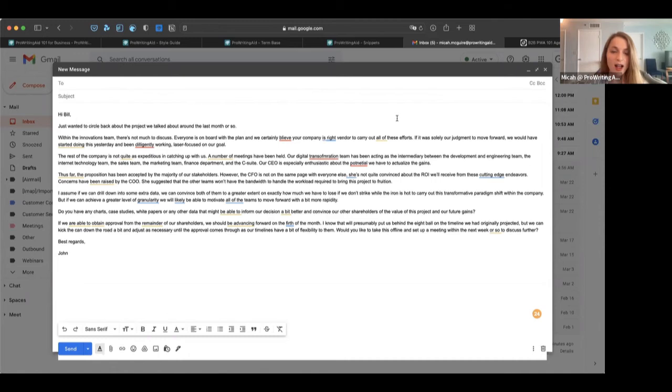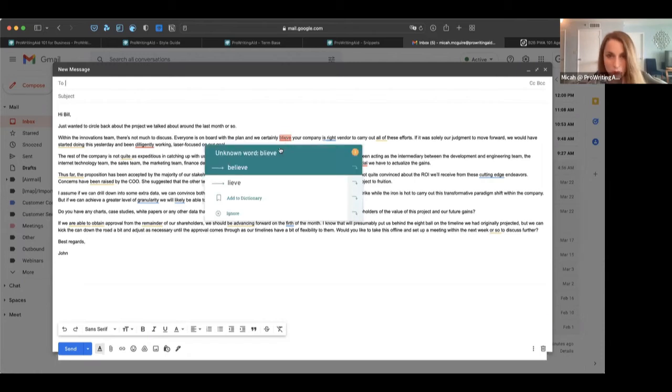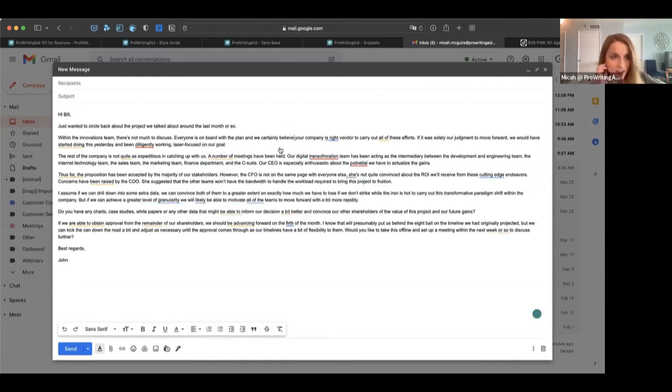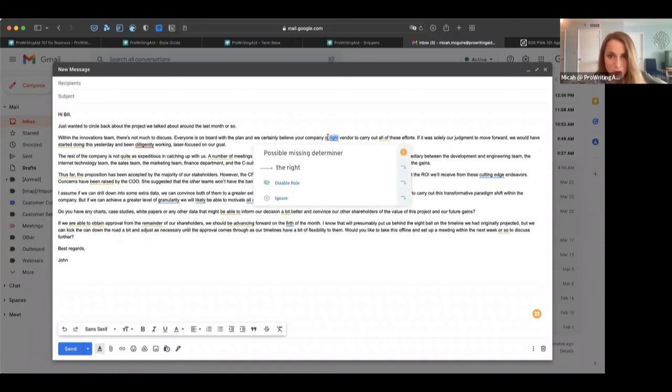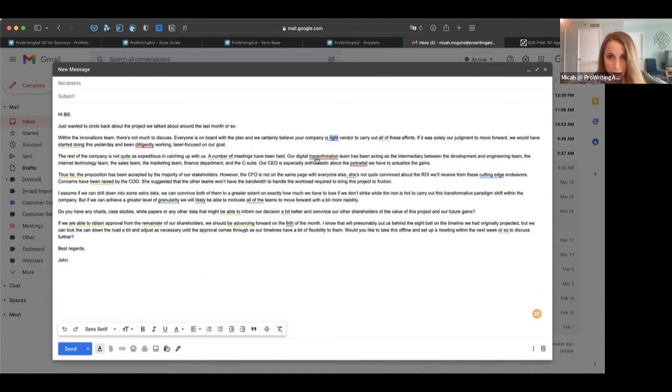So you can see here, I am in my Gmail account at the moment, and I'm just typing up an email. This is that same email from earlier, minus any of the corrections that I made, because I just copied the incorrect copy over here. So you can see I've still got all of these incorrect changes, like this believe. It would need to be changed again if I was going to get that back up to par with where we were in the web editor. Now, again, this comes back to the point and click functionality of the RealTime Checker. I can go through and edit the entire document just by point and click.